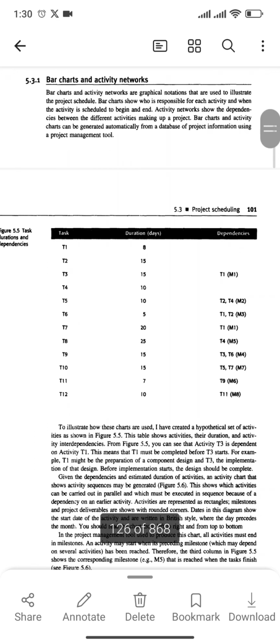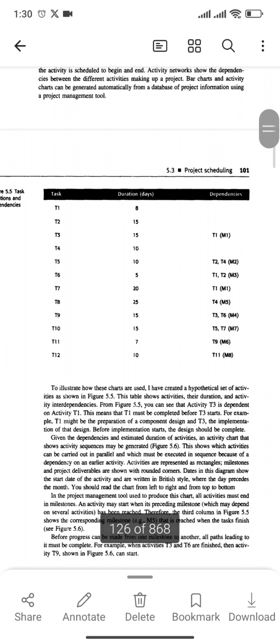These are bar charts and the activity network. Task duration and dependency: there is T1 with duration 8 days, and then its dependency. We can see there are 12 tasks and their expected durations, and then there are dependencies. Task 3 has dependency on task 1, so task 3 cannot be completed without completion of task 1, whereas task 5 has dependency on task 2 and task 4.